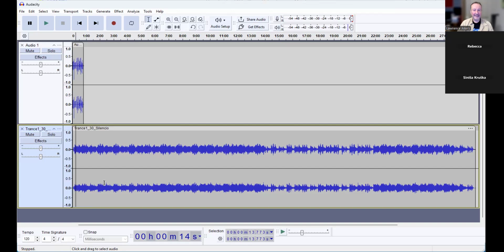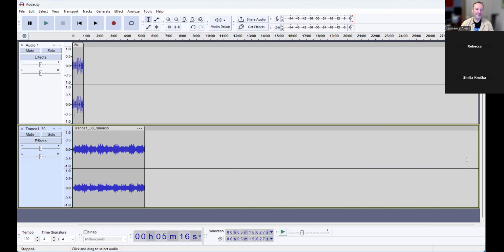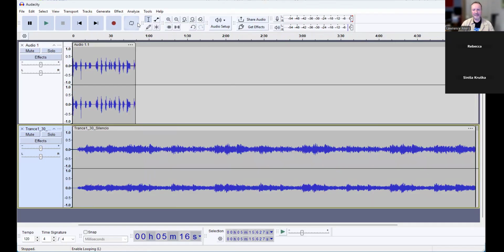Okay, so I've done that now. This is 30 minutes of background music, so a bit excessive for our demonstration today. So what I can probably do is go into the 5-minute mark there, highlight the rest, and hit delete, just to make it a bit easier for this demonstration. Go into View and do Track Size, Fit to Width, so we can see both. Excellent. So if I hit play right now and we just listen to it, let's see what happens.